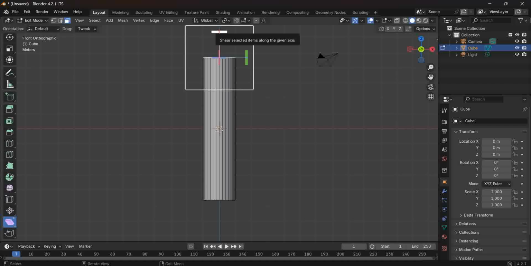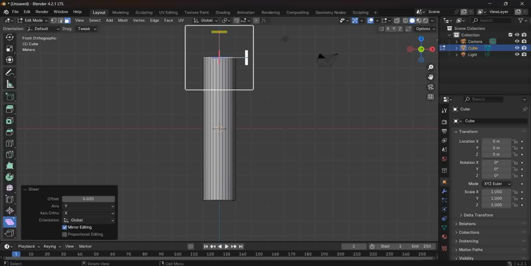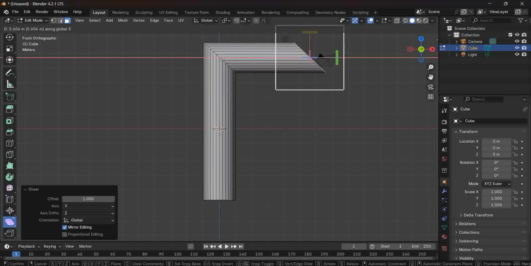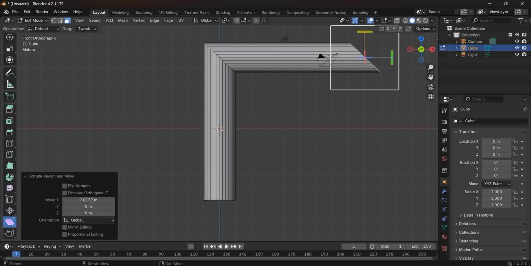So you can see, no, not this one, I guess. With this, I'll take this one and give a value of 1 over here. So you can see I have done it properly. Now extrude it, press E, and then extrude it towards X. So press E and X. Now after this, I want to pull my cylinder pipe towards this direction, not in that direction. I want to go just towards the x-axis.